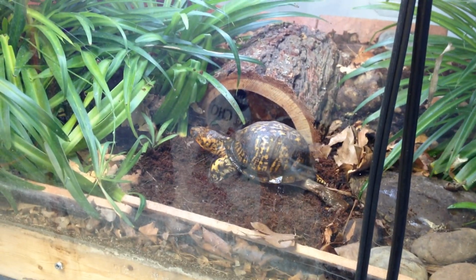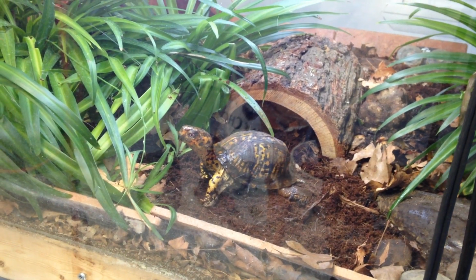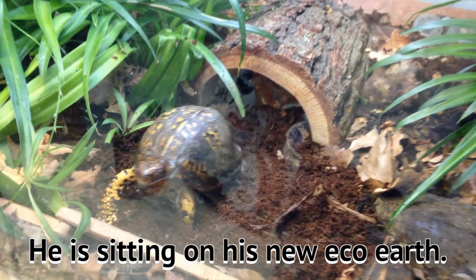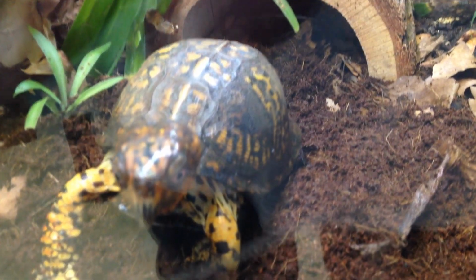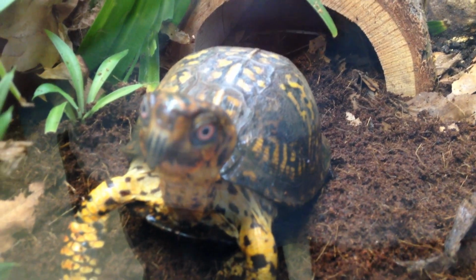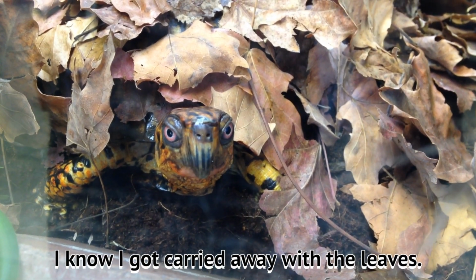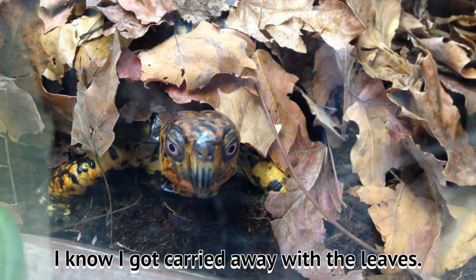It took Sparky a little while to decide about coming out, but he has explored, he's checked everything out, and everything's copacetic for him, right, Sparky? You want me to go get you some leaves and you'll be all set? Or are you ready for a snack? I'll go get you some leaves and then we'll see if you want a snack. I know, I got carried away with the leaves, didn't I, Sparky? I'll spread them out better. Yes, I will.